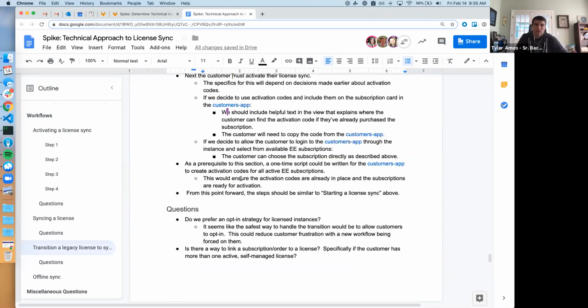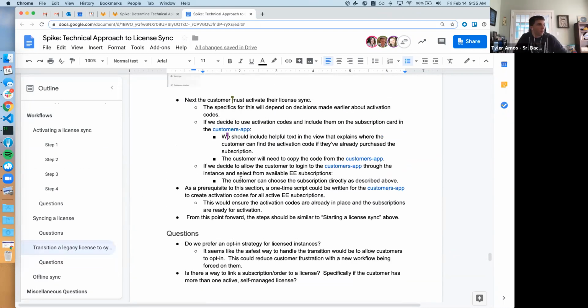Right. So my thought there was that we wouldn't necessarily do this on a first iteration. It's more like, if we feel like we want to have it up front, then we can explore this. It would make some things easier for the user, to be able to see things from the customer's app without ever leaving GitLab. But yeah, it would tie into the work that I guess acquisition is working on.